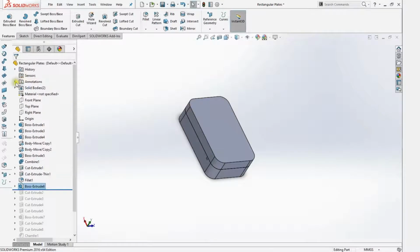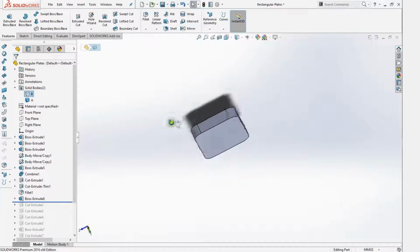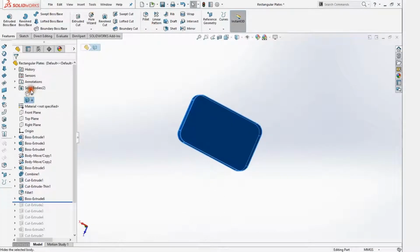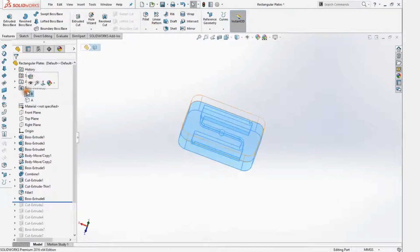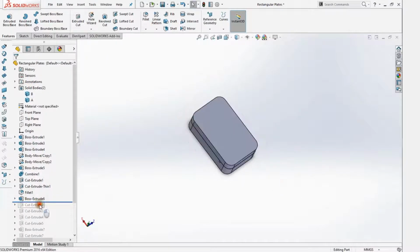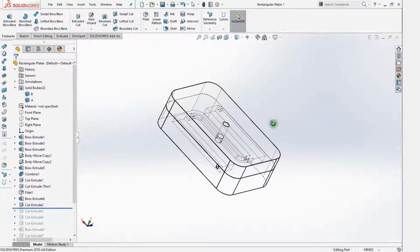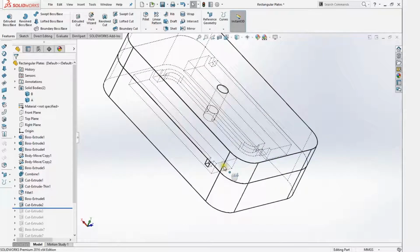Okay, let me just show you. We have this here, nothing on it yet, and then we have this here, which we saw before. So we're adding the gate here that goes through the lid and down to the part itself. Maybe you can see it better like this. Now it goes all the way down, and it should fill up over here.